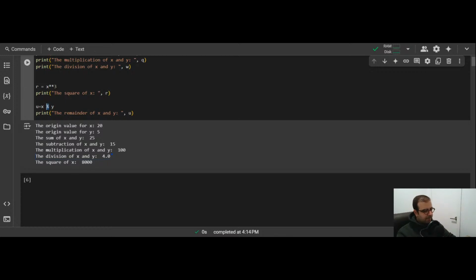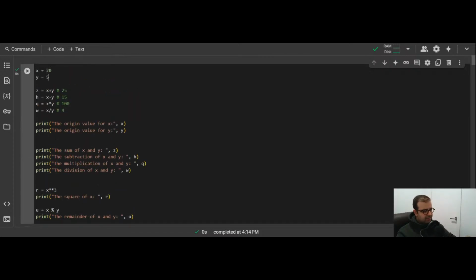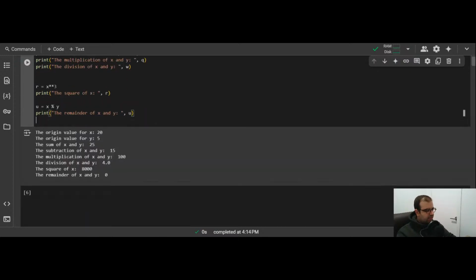So x modulo y means that the remainder of the division of x by y is calculated and assigned to u, then we are printing u here in the output. When I run, it says 0 because the remainder of x and y is 0. Why? Because 20 is divisible by 5.